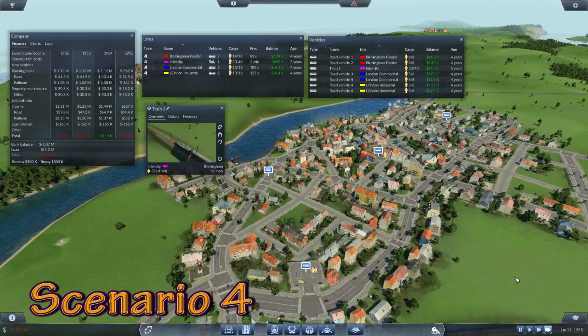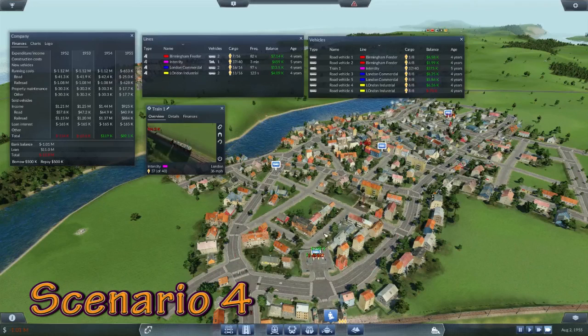Well, here we are in the summer of 1955 on our fourth scenario, direct train station bus stop to the commercial and industrial zones individually, and they're both actually now making good profit, but I think they are very much dependent on the train and obviously the local residential zone, and they're both actually keeping up with demand just about, I think, at the best of times. So let me just slow that down. Don't want to go over the year.